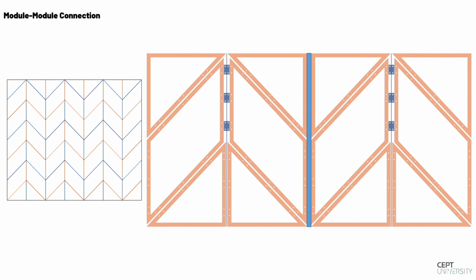Module to module design. In Mura, mountain and valley folds are relative to observer's orientation. Flipping the pattern 180 degrees or viewing it from the backside swaps the folds. For module connections, I use the same central strip joined from the backside, allowing easy assembly and disassembly with a consistent form.